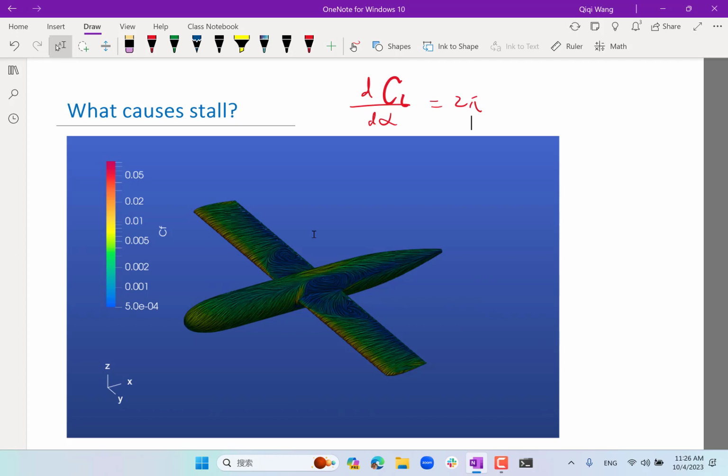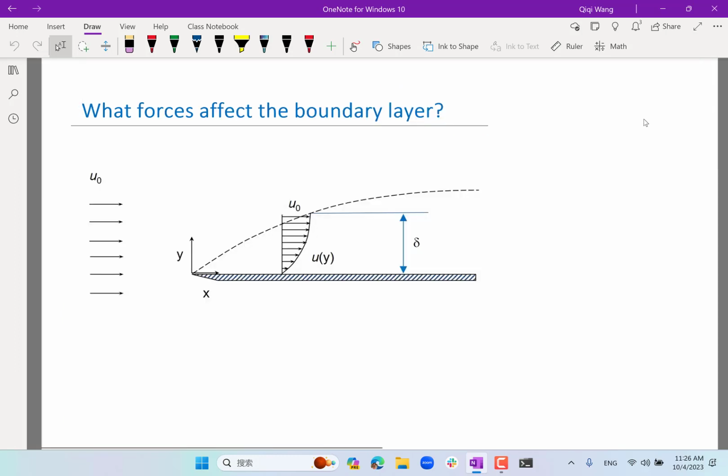So today we're going to start zooming into the boundary layer and look at why stall happens, and what we can do to predict a possibility of stall based on the geometry of the airfoil. Okay, so that is a relatively long route. We are first going to look at the boundary layers without the influence of pressure, which means looking at the boundary layer on a relatively flat geometry, right? To do that, we first have to think about what forces affect the boundary layer.